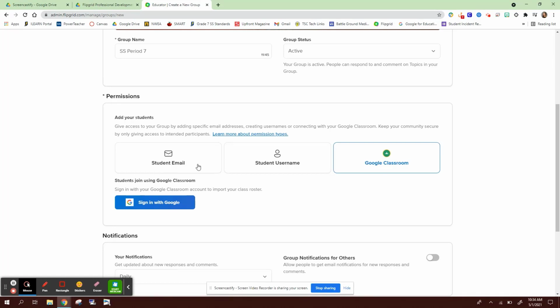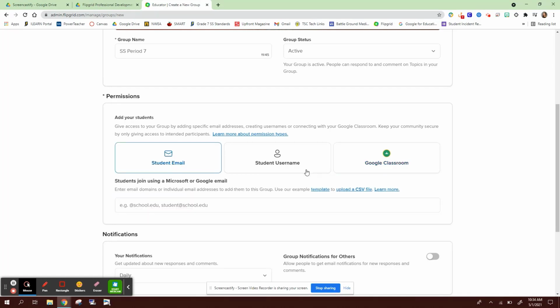In my case, in secondary, in the TSC, I use student email. So students would join using their Google email in the TSC. In this box right here, you would enter the TSC students domain, which is tscstudents.net.